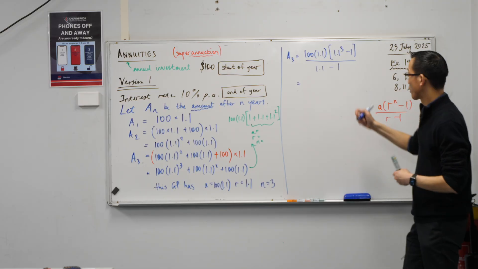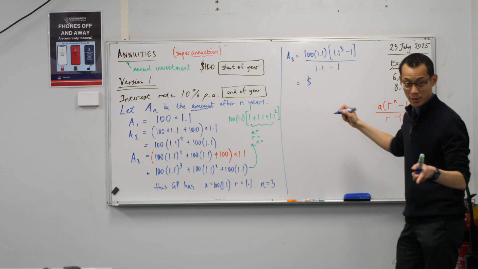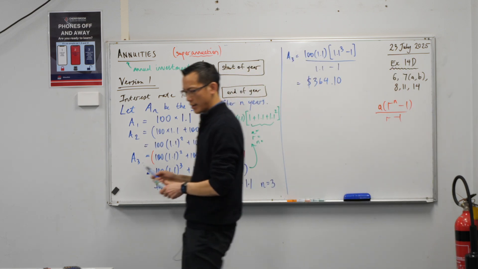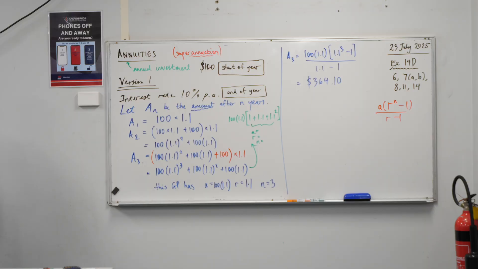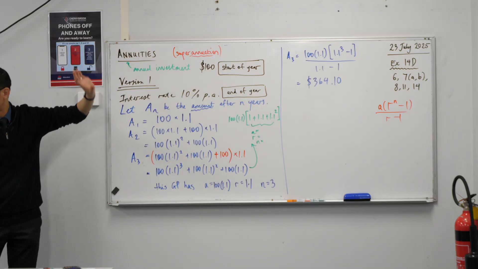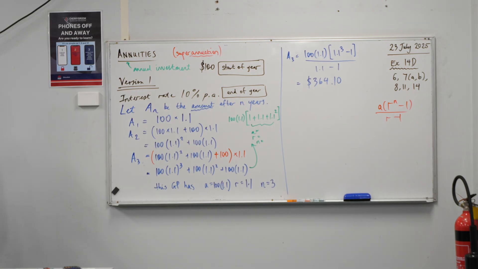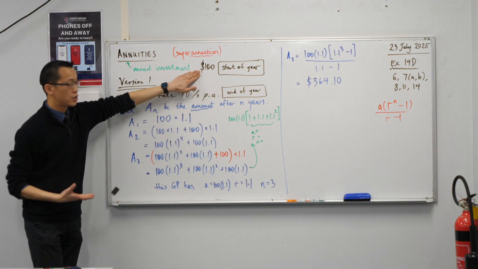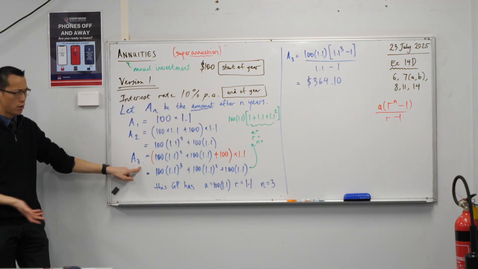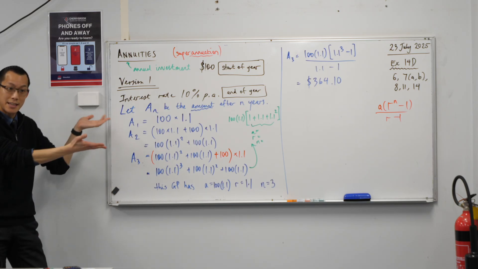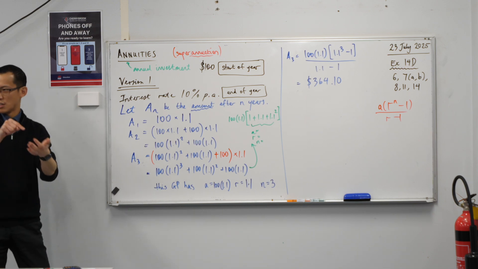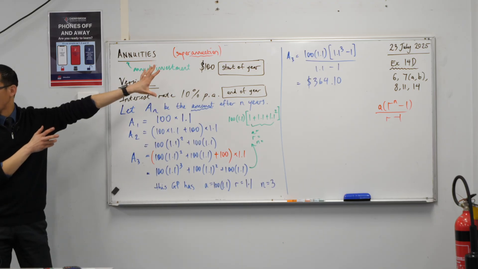Someone call that up for me. We've got a dollar sign out the front, and what are we going to get? Three hundred and sixty-four dollars and ten cents. Now we haven't talked about it this week yet. This is the appropriate time, after you press buttons when you calculate and you get a final answer, this is the appropriate time to do what we call a sense check. I really hope a lot of you know what a sense check is. Is this number sensible? Is it reasonable? Based on what you're doing and how long you're doing it for, is $364 about right? Which of course in this case it is, but if you look at your calculator display and it said $30,000, you're like something's gone wrong.